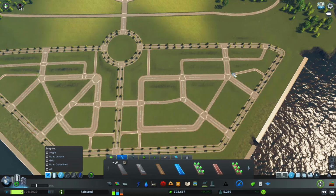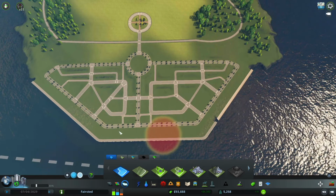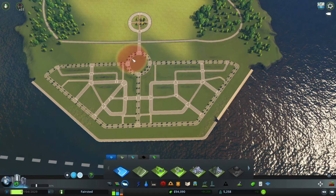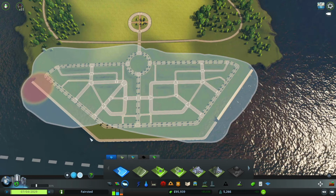I have a really fun idea that's going to be the highlight of this town, minus the farming industry, but should be fun. I'm excited for it. Okay, let me paint a district here because we have a new theme to play with. I got the University City, and I think it's going to look really nice in this area, just exactly what I want. So I'm excited for that.